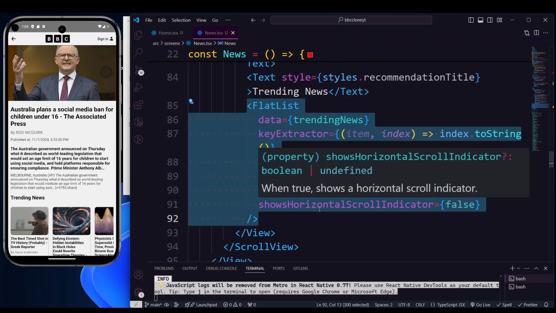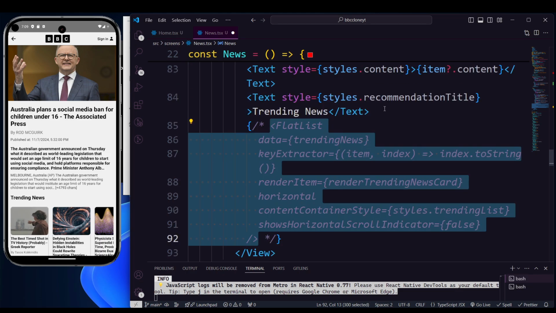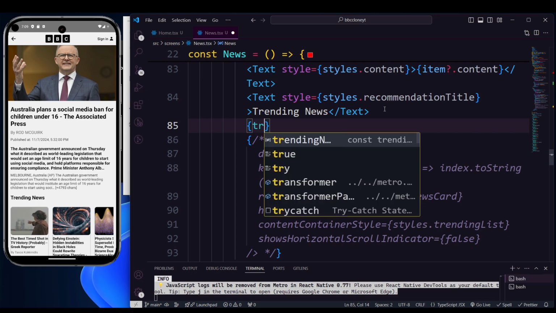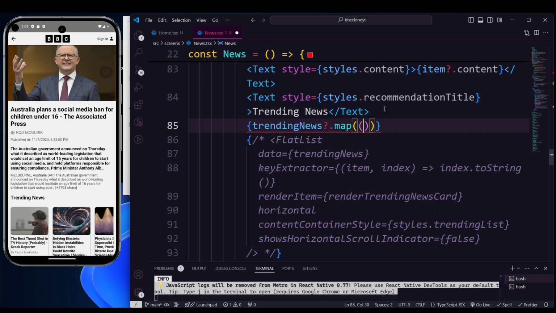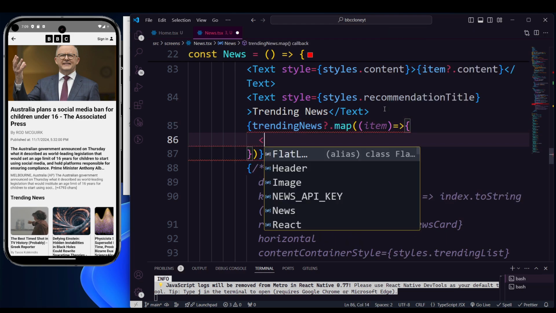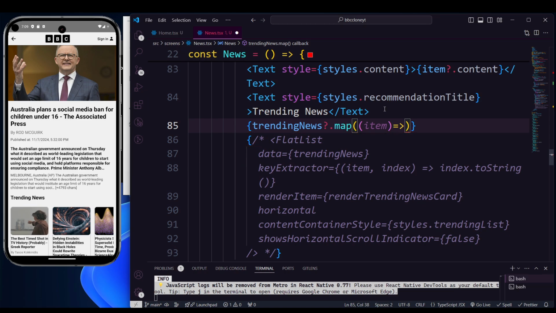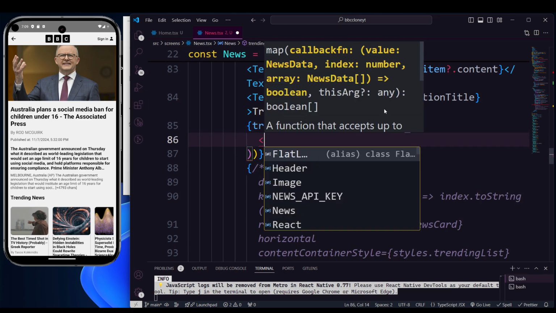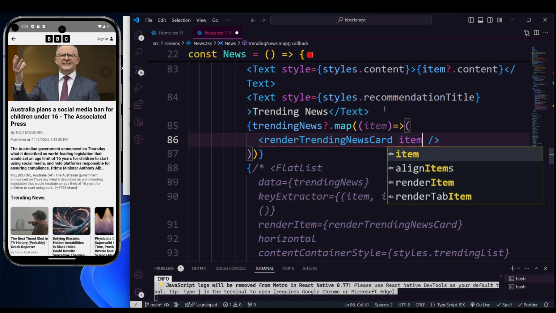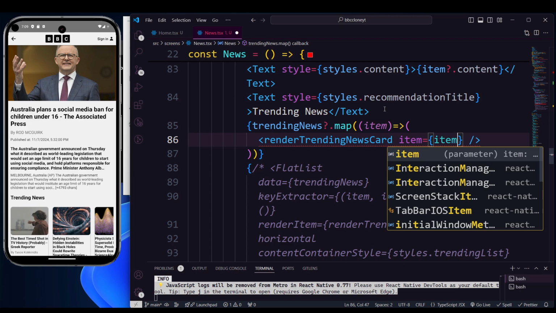So right now we can also manipulate that this way. We can make it with trending news dot map. We can also provide it that way. So we should be passing, what's the name we are providing, should be render trending card, and the item should be passing that item.